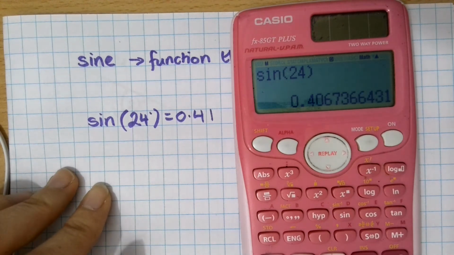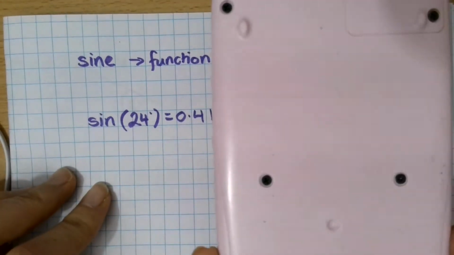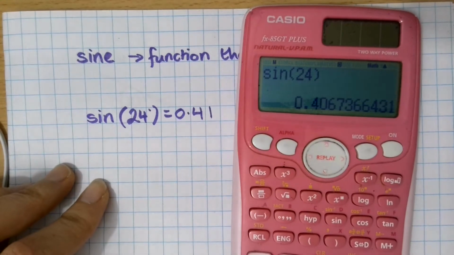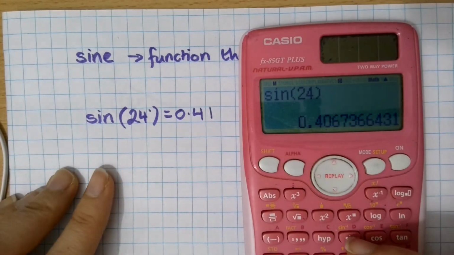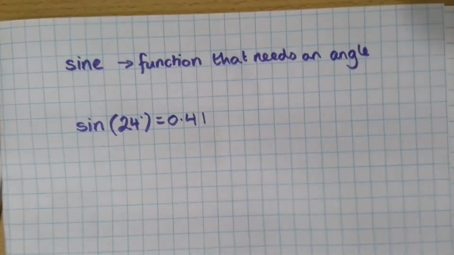Much better. If you've got a slightly different calculator and you're not sure how to do it, send me a picture of your calculator. Don't send me a picture like that, because that's just pointless. Send me a picture of the main calculator part, and I can tell you what buttons you need to press to get the right mode. So once you're happy your calculator's in the right mode, and you know where the sine button is, then we're ready to have a go at some questions.